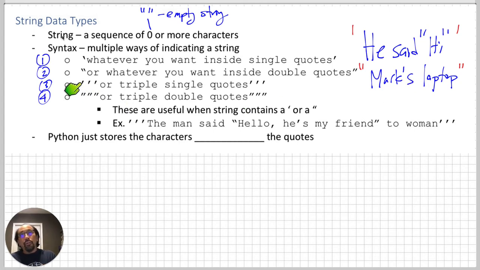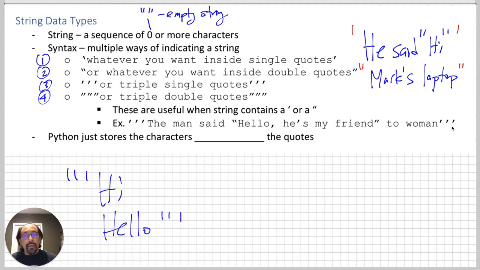So then why do I have triple single quotes, or why do I have triple double quotes? Well, these are useful in this example here where maybe I want to put double quotes and single quotes inside of my string itself. Therefore, these triple quotes are a way to mark the beginning and the end of my string. Now, there's another usefulness to it. It's also useful when I want to do multiple line strings. So maybe hi, hello.